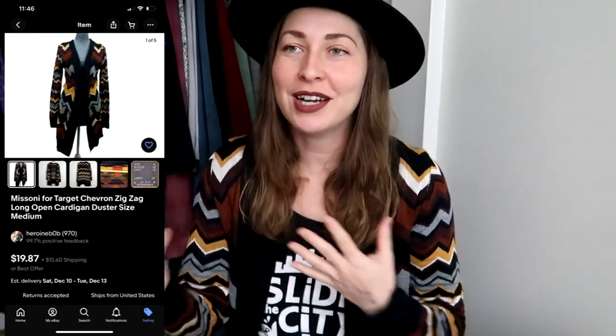The sweater I'm wearing right now is the Missoni for Target piece I picked up. I decided to wear it for the video — it's a size medium with really nice long arms, which fits me well as a tall person. It's a lovely duster cardigan. The reason I know to pick up Target collaborations is my friend Victoria over at Super Geeked — she did a whole video about collaboration brands to pick up at Target to resell, which I'll link above. This is for sale — I'm not keeping it, just wore it because it's cute.